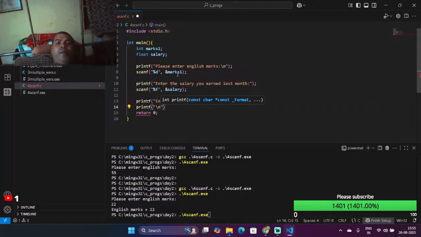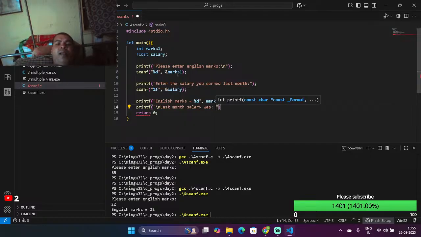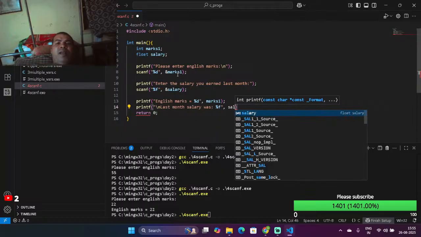And then I will print, Last month salary was, and then percentage f, comma, salary.